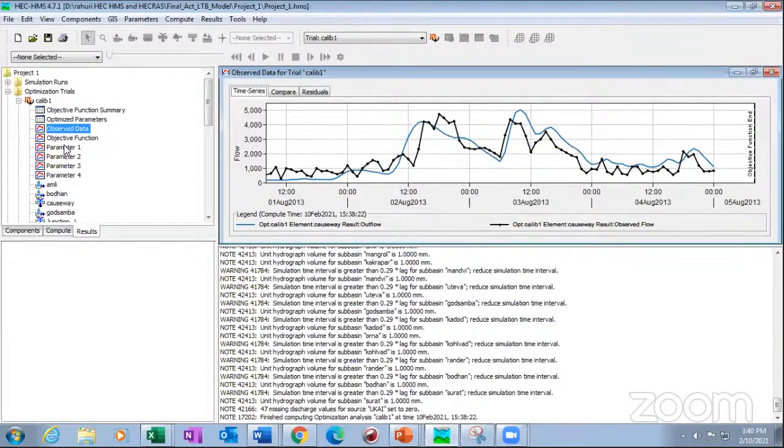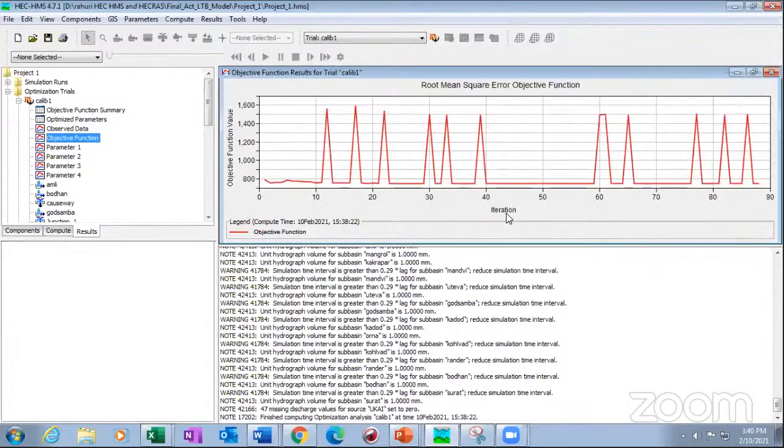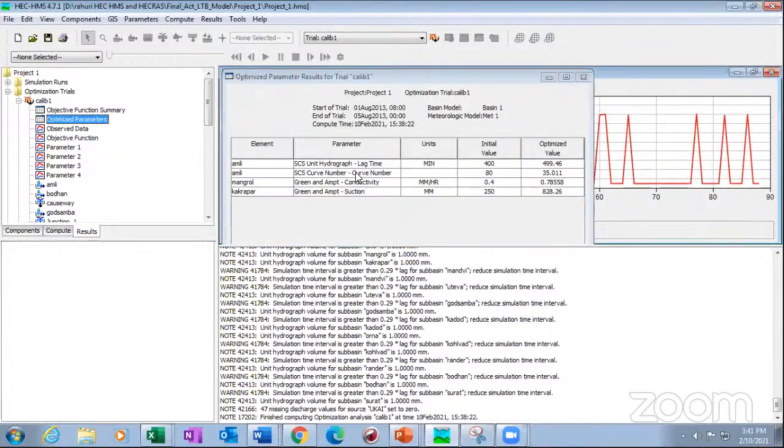So you can go on trying different parameters. You can optimize everything with good accuracy. Sometimes even this accuracy is okay for me, and I would say that is fine. Again, it depends on what the acceptance criteria are. So for the optimized parameters, like here the curve number, right?